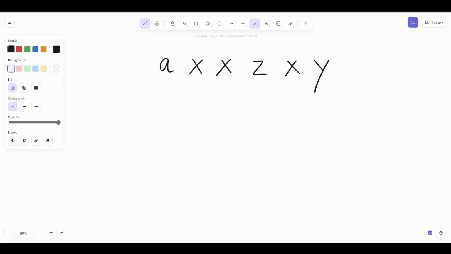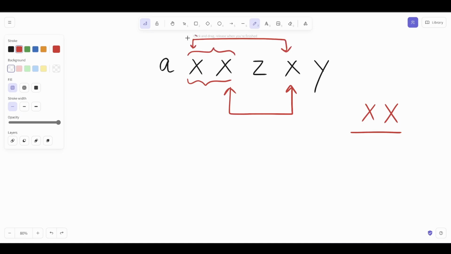Alright, so this is the string that is given to you. Now what I am saying is that there is a subsequence XX which is appearing twice. How? Once it is appearing like this and another time it is appearing like this. Also, you cannot say that one is appearing like this and another like this, because in this case the first X is common, and the problem says no character should be common. The first X should not be shared, it should not come from the same position of the main string.